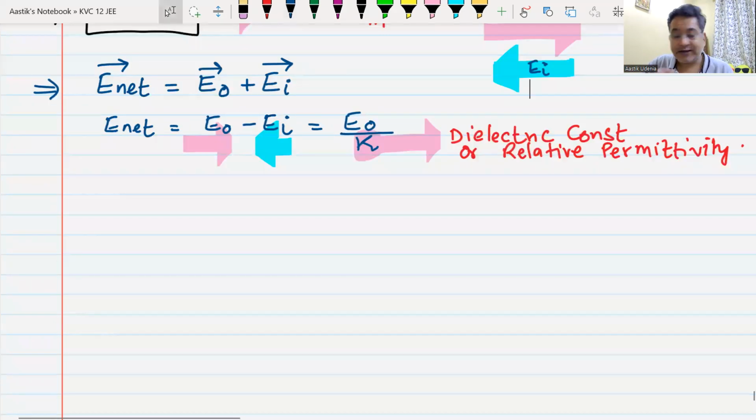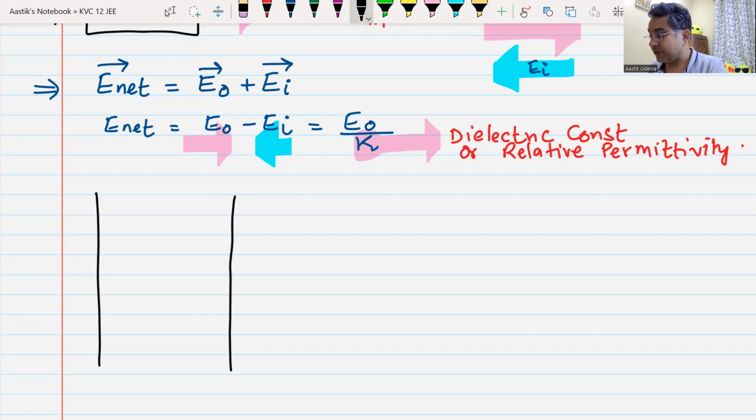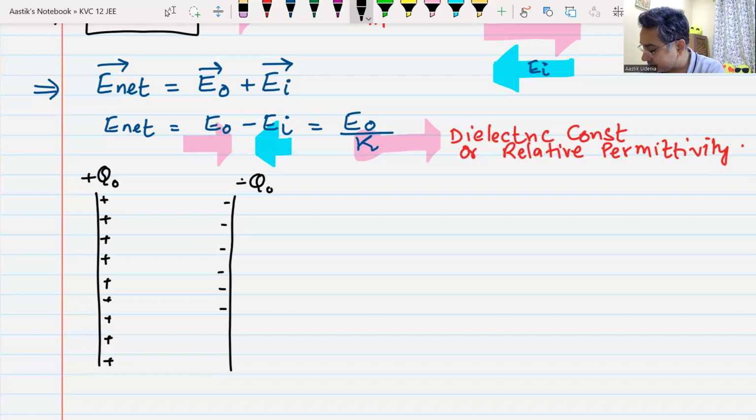Let us now move ahead, and let me use this same concept in a capacitor, because we are going to put this dielectric inside the capacitor. So let me now put a capacitor here, and let me put this as the positive plate of the capacitor, and this as the negative plate of the capacitor. First, listen to what I'm saying, then I will give you enough time to draw and write.